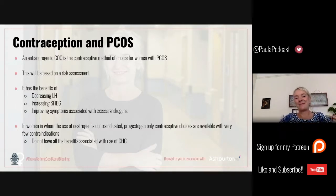Also, okay, so when it comes to contraception, there are lots of options. I think it would be nice for women with PCOS to support them to reduce their weight, number one. And as their body mass index drops below 30, then the risk of spontaneous ovulation goes up pretty quickly, and the risk of pregnancy goes up. So it just really depends what the individual patient's desire is, how you manage the condition. And you may manage it with contraception in the short term in order to achieve an optimal body mass index.